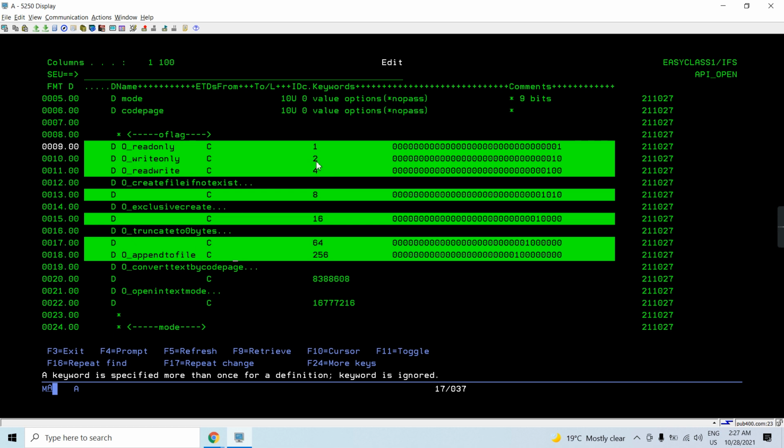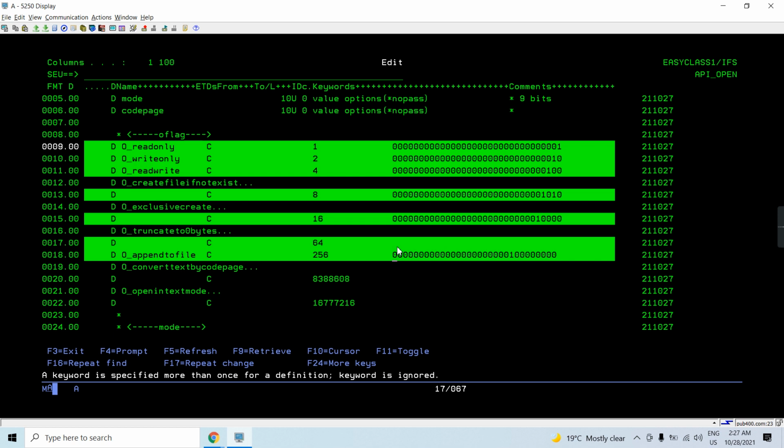So I need to pass these constant values as a summation to this O flag, so that I can open my file in that particular mode, that is write only or read only. Or if I want to create the file, I can create a file, I can truncate to 0 bytes, or I can use the convert text by code page thing, or open in text mode. So all this I can do using this flag.